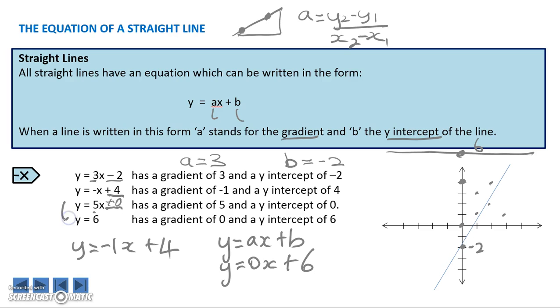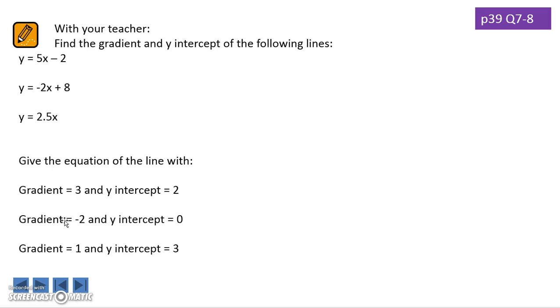Okay, so these are some of the exceptions. So make sure that you remember those ones. Come back to this page 11 when you need to. So let's go through some together. We've got on the next page y equals 5x minus 2. Okay, so you might want to highlight what your gradients are. They're always the number that's multiplied to the x. They do not include the x, just the number. And then you might want to highlight, including the signs, likewise including the signs with your gradients, all your y-intercepts.